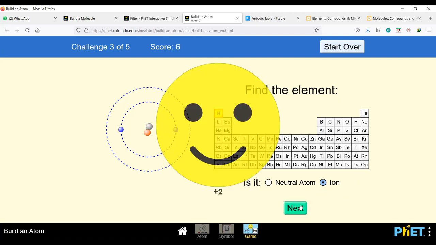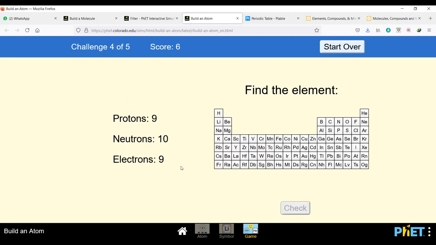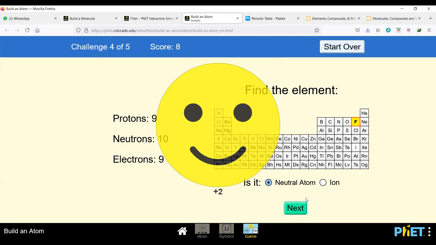Okay, Raghad. Let's try this one. You have the number of protons 9, the number of electrons 9. Raghad or Shahd? You don't want to share? They have the same number of protons and the same number of electrons. First, what is it? You're going to search in the periodic table, starting 1, 2, 3, 4, 5, 6, 7, 8, 9, 10. So which one has 9? Yes, Shahd. Fluorine. Fluorine, excellent. And is it a neutral atom or an ion? Neutral, of course, because they have the same number of protons and electrons. Excellent.